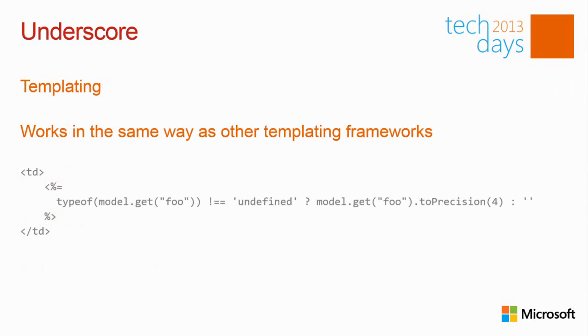The other part about underscore is that we can do HTML template binding. Just like what you've seen in Knockout, where you can go into your HTML and put JavaScript in there to do your template binding, hook up to your view model, get the properties, and push them out on the screen. Underscore does that as well for you. If you're familiar with Mustache, or you prefer Mustache, you can use Mustache, which is another templating engine, with Backbone. So that's quite nice.